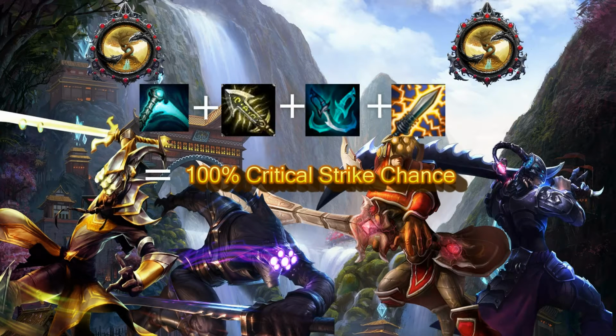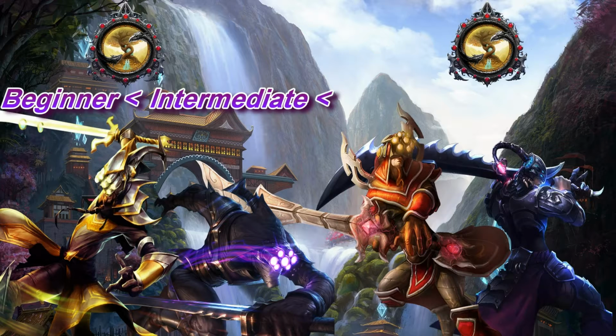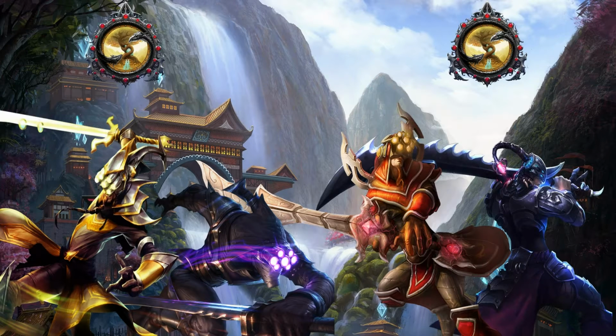Disclaimer here guys, I would not recommend using this build in ranked play, if you are not at least in the advanced category of Master Yi players. The categories go from beginner, intermediate, advanced, to expert. If you don't have at least a 50% win rate, maybe 45% on Yi, then you fall into one of the first two categories and you should stick to normals when using this build. Besides, it's more of a fun build anyway.